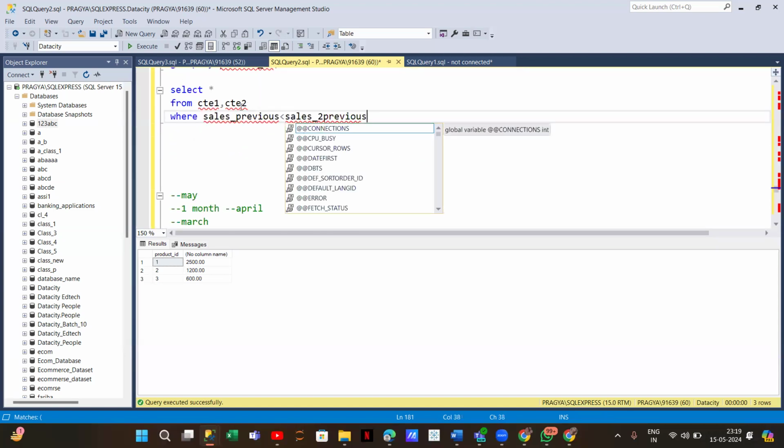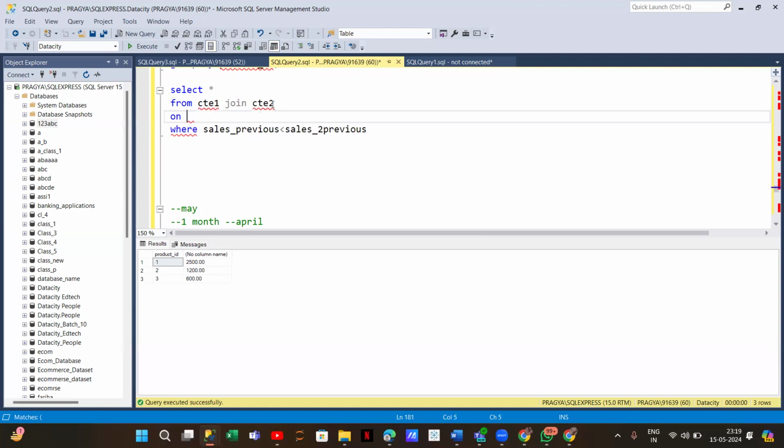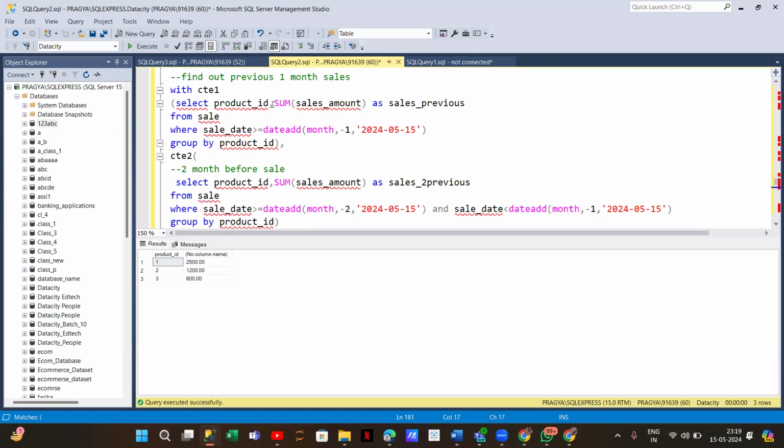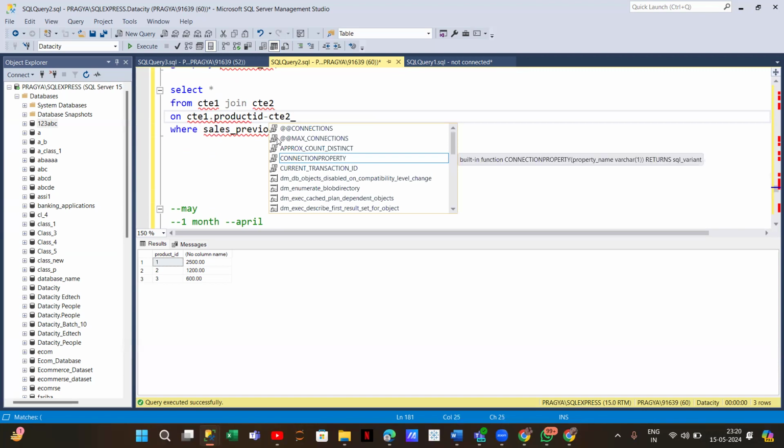Previous two, and I'm joining them on the basis of their product ID. CTE1 dot product name have I used or product ID? Product ID I have used. So product ID equals my CTE2 product ID.